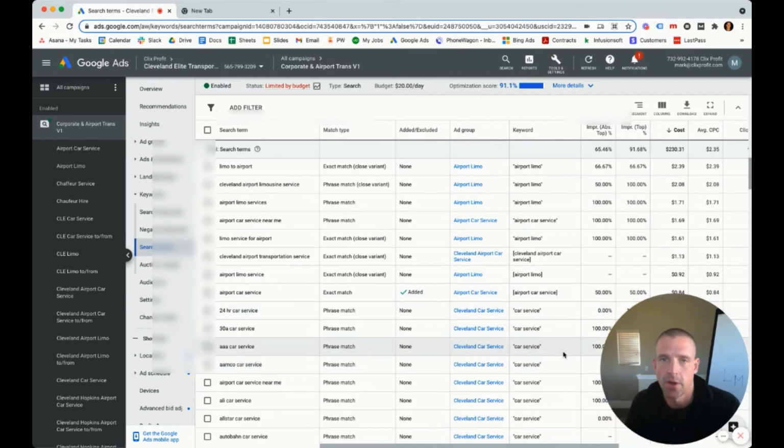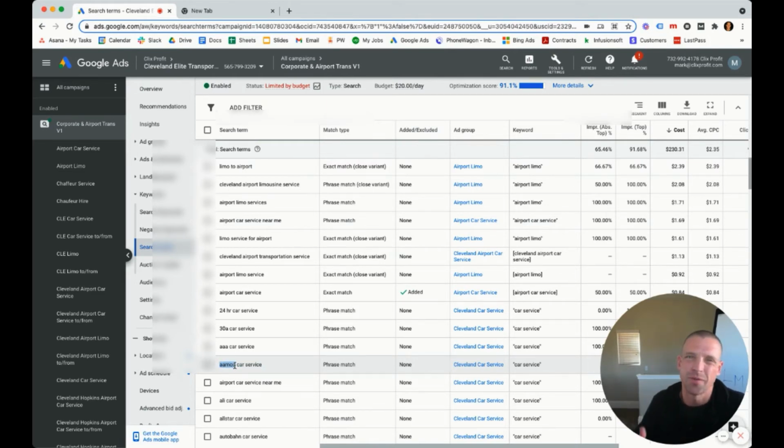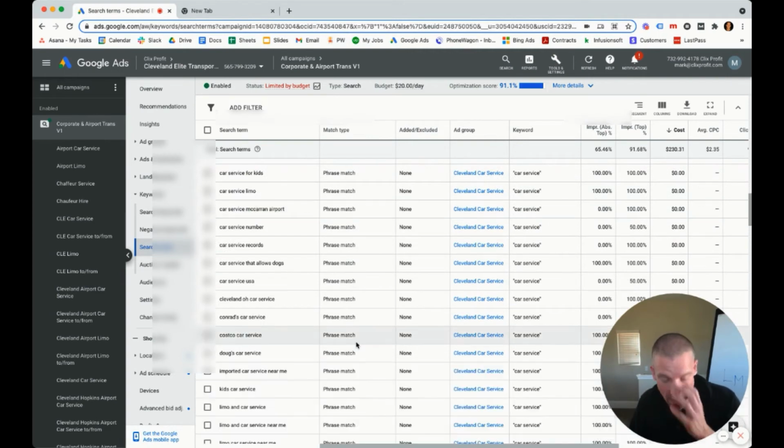Amco car service. Okay, so now I'm using this keyword car service here. It's a phrase match keyword. Now this is actually fine, right? Because it's got this phrase here, right? But this is why we need negative keywords. So we would add Amco as a negative keyword. We would add AAA car service or AAA as a negative keyword. Now, when you add negative keywords, this is just a quick little aside, you don't want to add the whole phrase. You just want to add Amco, right? Because what if someone searched for some reason car service Amco? You would want that blocked as well. So let's keep going down here.